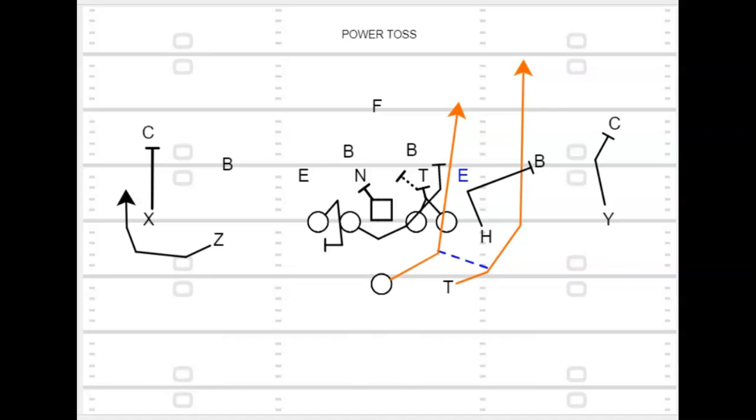They're going to put him to the strength. One thing for sure, this formation about guarantees you're going to get the defensive strength. If they flip players to the strength, you're going to get the best players to this side because you're overloading that side of the field. The only way to make it more overloaded is put the Z on the same side.